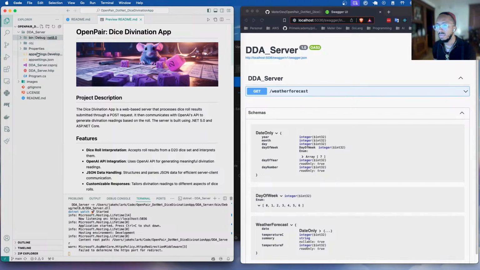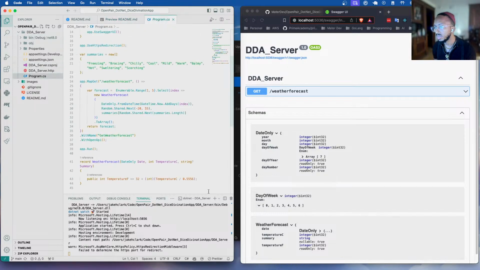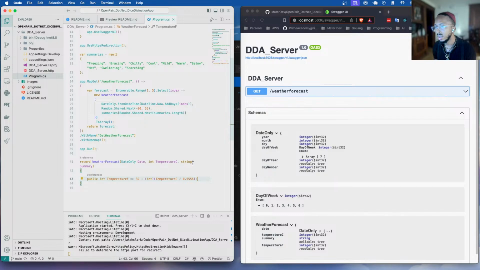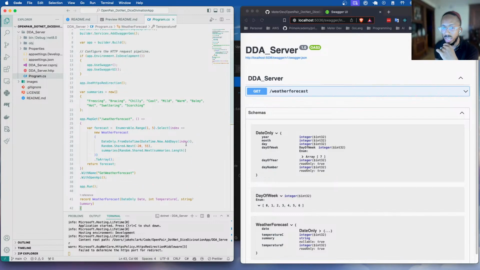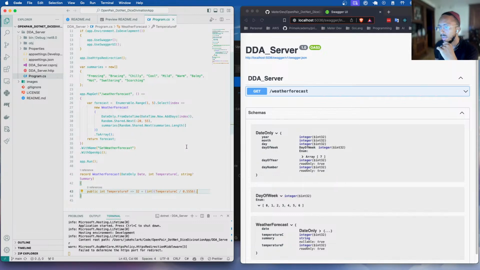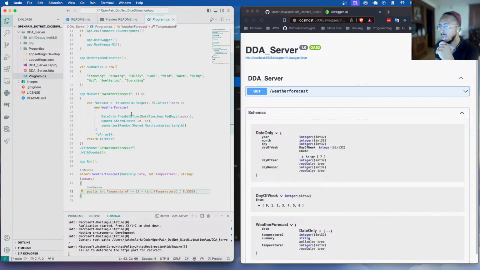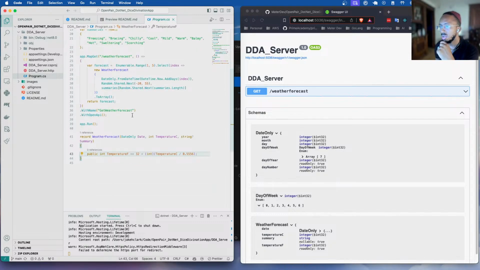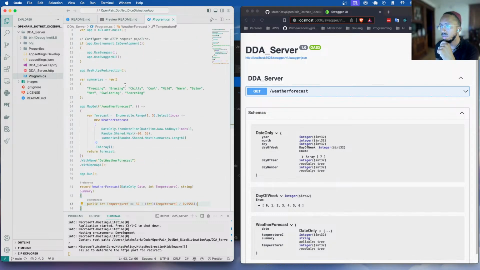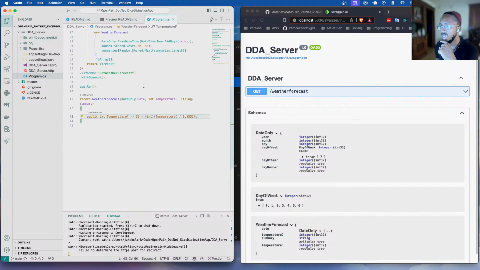The main file of the app is this Program.cs right here. Eventually we're going to have to abstract this code out so that I can have other code, I guess they're called packages, I don't know if they're called packages or modules, but basically other packages that feed into this.